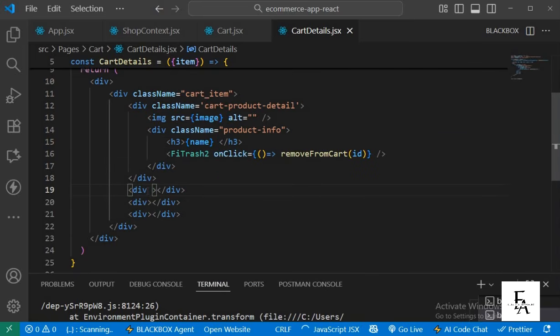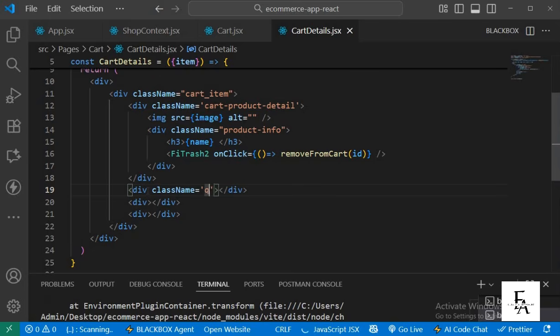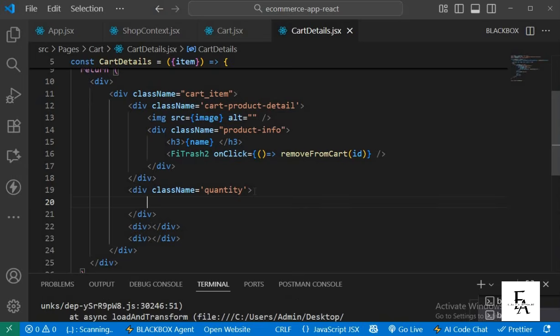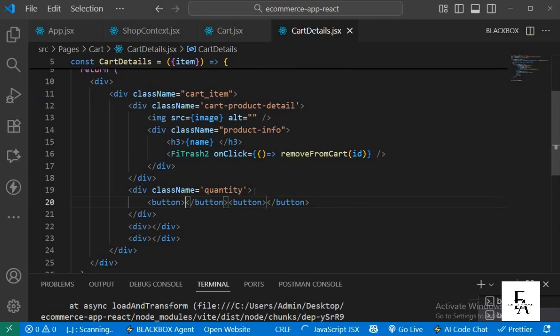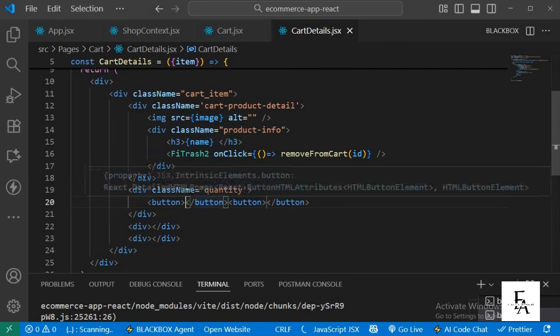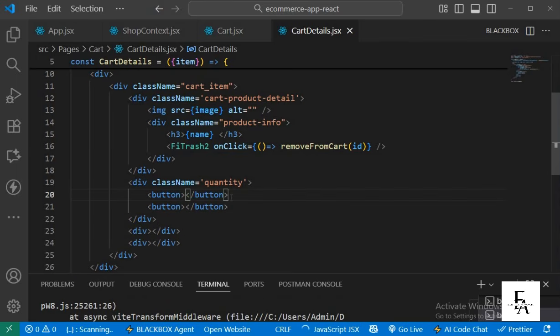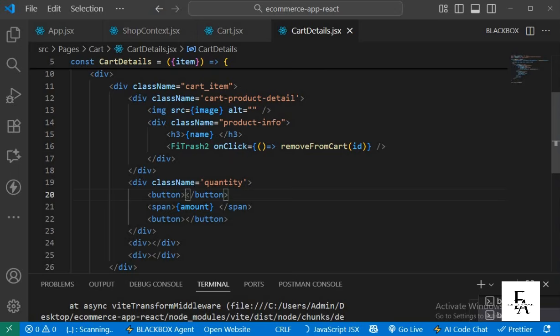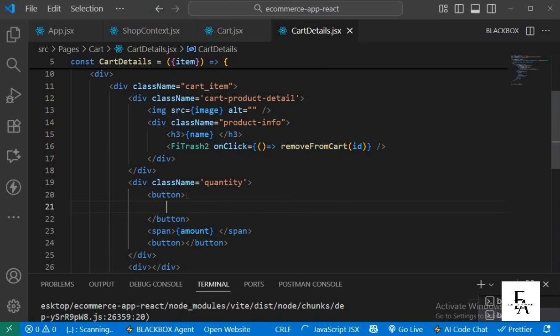The next div tag is the quantity control. So we'll have quantity as a class name. For the quantity control, we'll have two button tags, and in between the buttons, we're going to have a span tag that will take the amount. The first one is going to be the decrease button, that is the remove button.